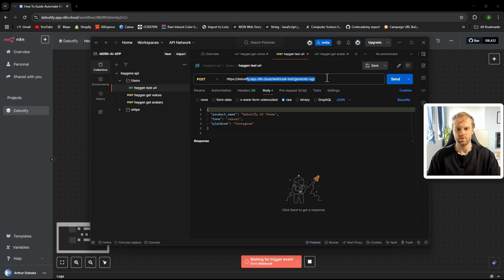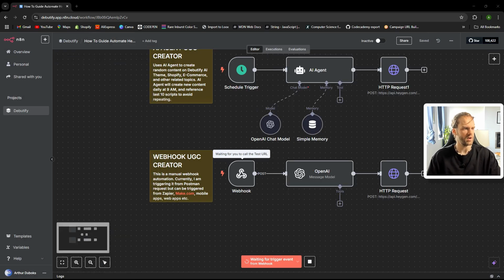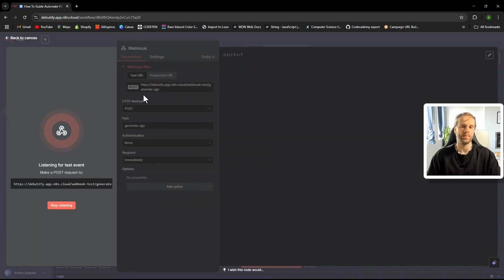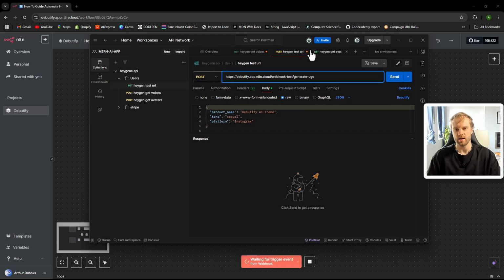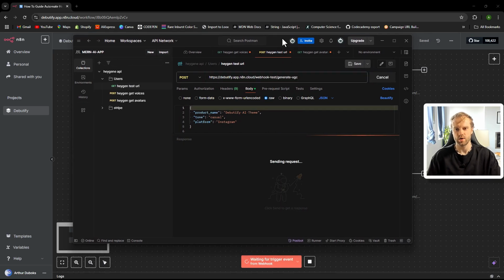Here we are using this URL, which I got from the webhook node right here. This is exactly the same URL I created in n8n, and it's a post method. Once I click send, watch this.